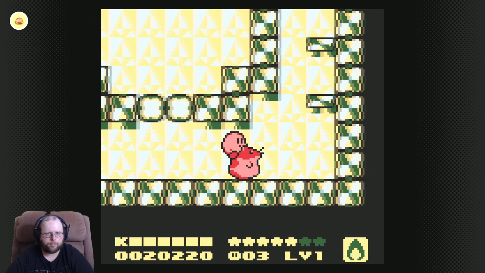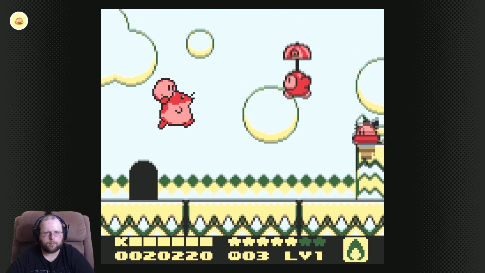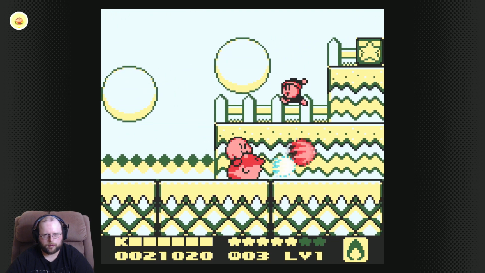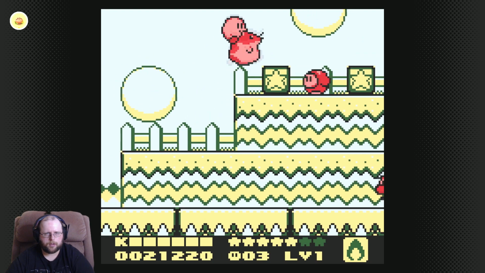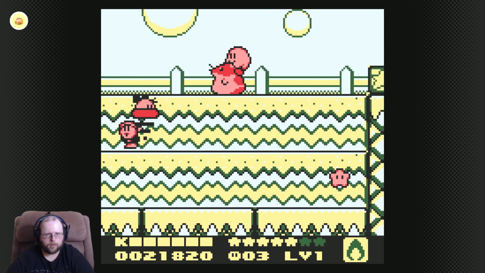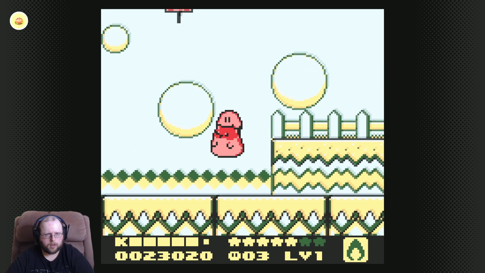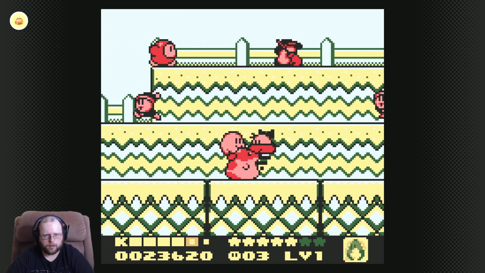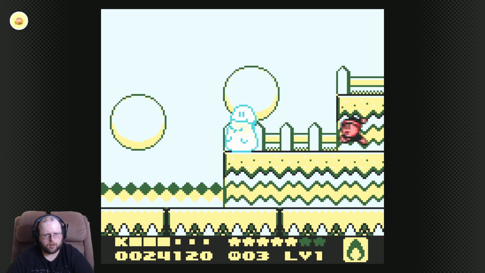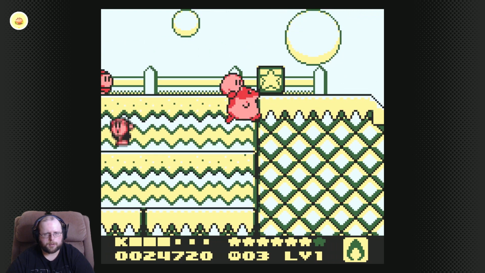Yeah, that's not what I'm looking for. I don't have any means of getting those. I want that. Oh. That guy's like, oh, you took away my ball. Oh, well. There's more things to do. Like, I went the wrong way. I should have gone down here. Yeah, the respawning is a tad aggressive, especially for a Kirby game.